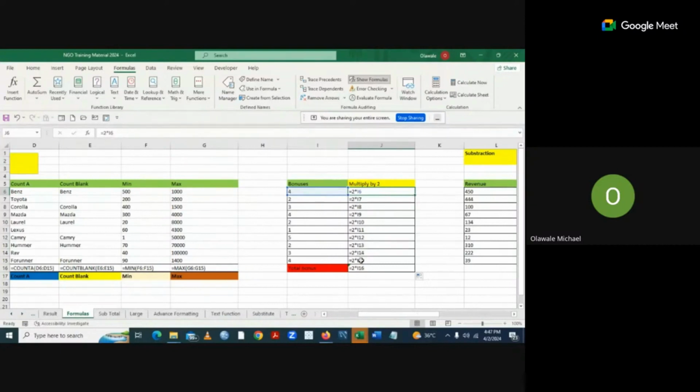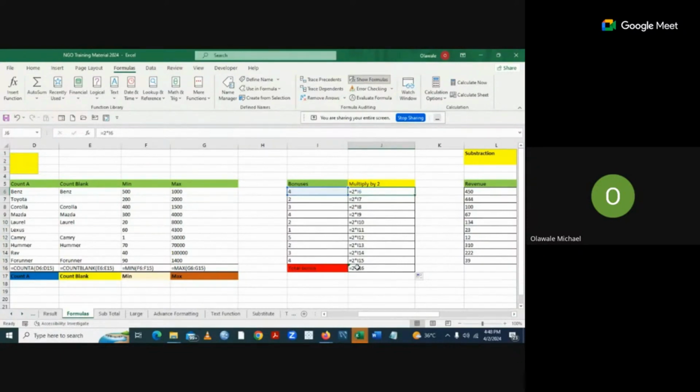Now, when Excel got to 16, Excel went to multiply this same 2 by this empty cell. You know, there is no figure here. This is just total bonus. Now, Excel went to multiply it. Hence, we got #VALUE!. Why?